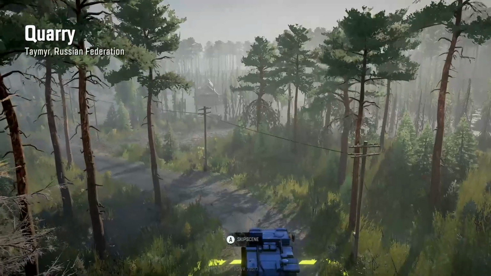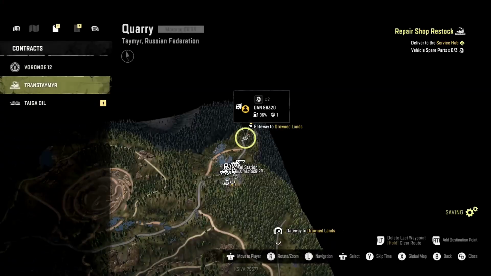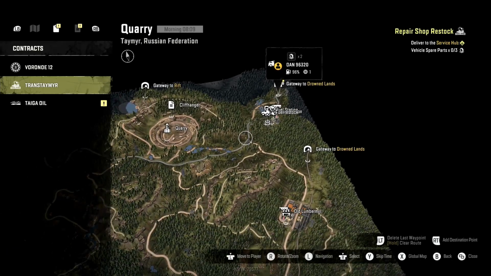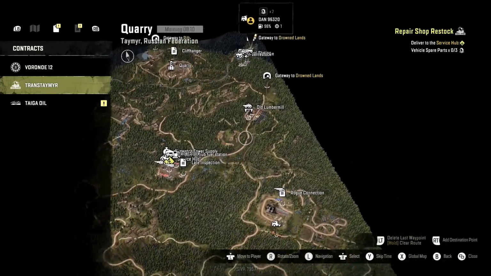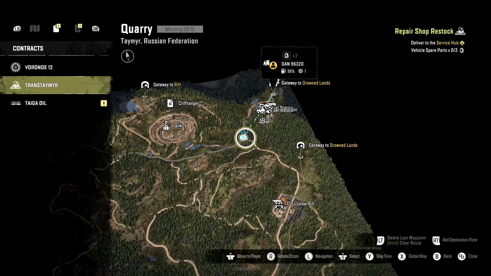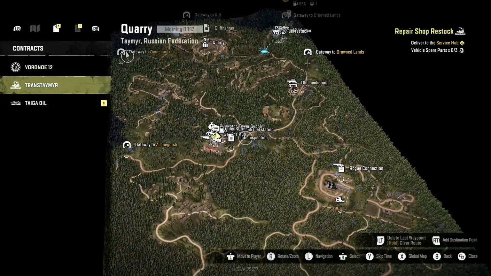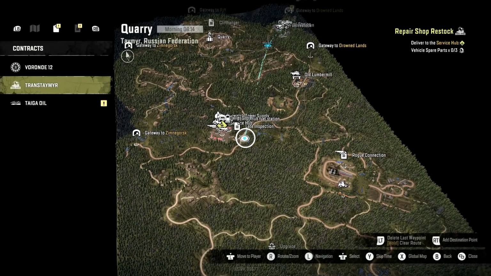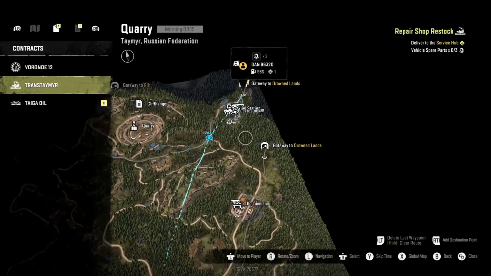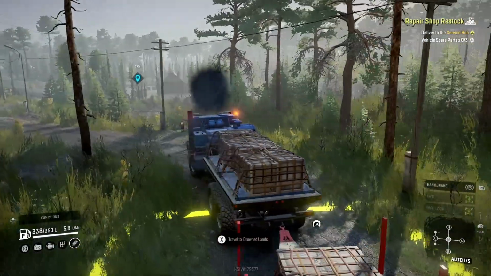Alright, we are at the quarry. Now from here we gotta try to get to the service station, so I think the easiest route's gonna be turning here, going through the old lumber mill, and then coming out over here. I think that's gonna be the smoothest, the least amount of work.